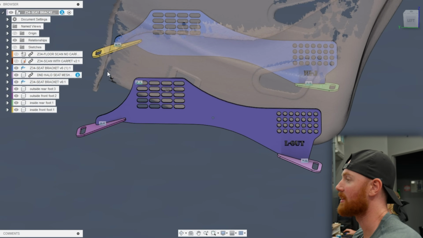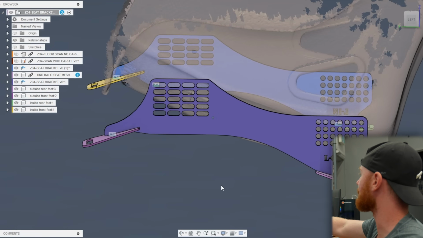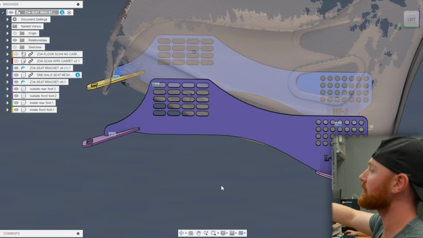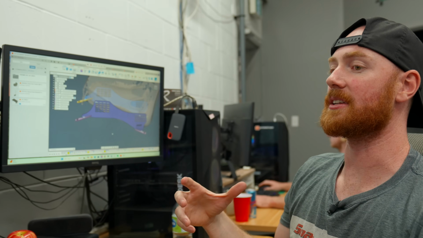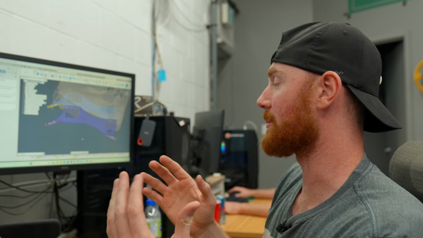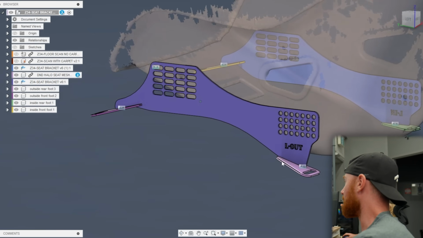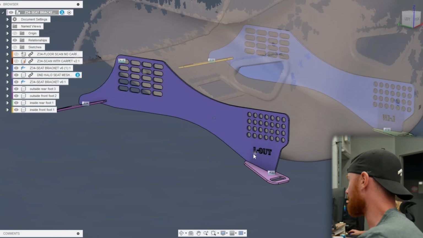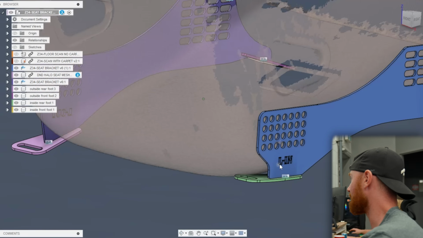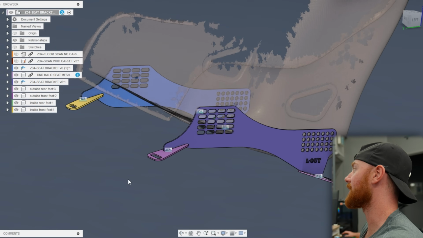This is the second rendition. I made a prototype, we test fitted it, and then I made a couple changes, and this is the result. So these are all of the locations available. Now I actually did sit in the seat and tested the majority of these, and then we got a shorter person to test the max forward and the max back. So I did the courtesy of labeling it left out and left in because they're only gonna fit one way, just to make it that much easier.